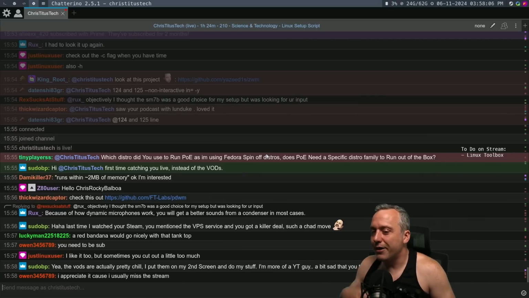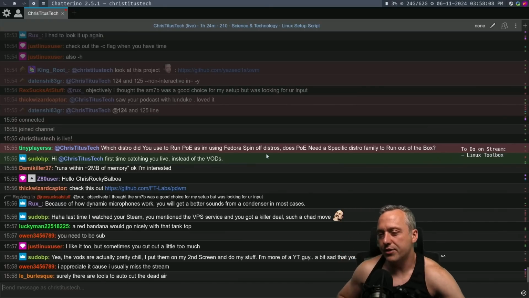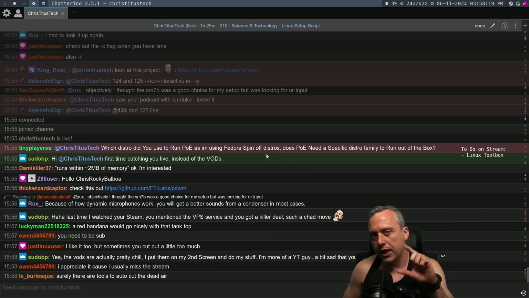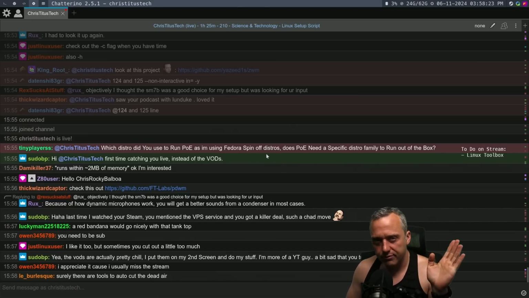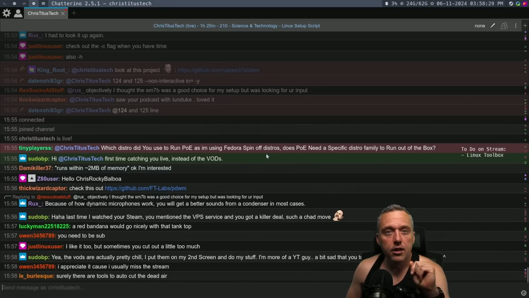Yeah, I've been trying to find that perfect balance on the cuts. I might cut it back a little bit more now that you say that, Just Linux. Usually I have it set to auto, and it's basically a tool. They say it's AI driven, but what isn't AI driven nowadays, right? But it's supposed to detect the period of silence and be able to cut a lot of that dead space. But I don't know. We'll see how it goes.